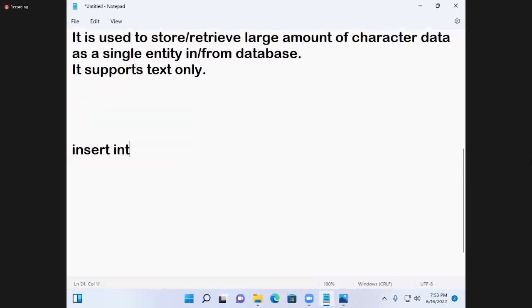Insert into table name images values, now any name, something like flowers. Next, what do you write? File name like this, flowers.jpg. If I write it, what will be stored? Flowers.jpg will be stored. Okay, I'll remove the double quotes. If I remove the double quotes, an error comes.